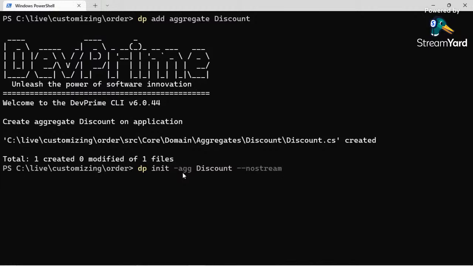I'm not losing the ability to emit events. I still can emit events. What I'm doing here is telling it that during the process of creating endpoints, repositories, tests, and so on, I don't want to, in addition, create an event emission at the end of my state process. I just don't want to have it.